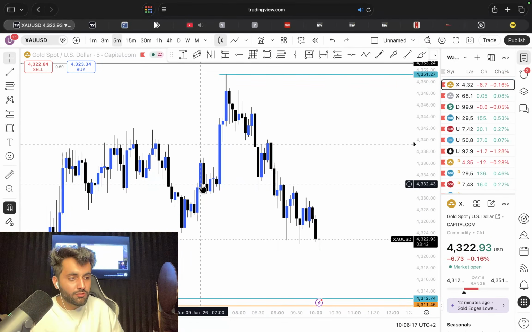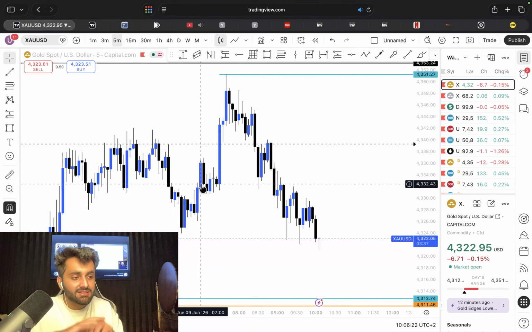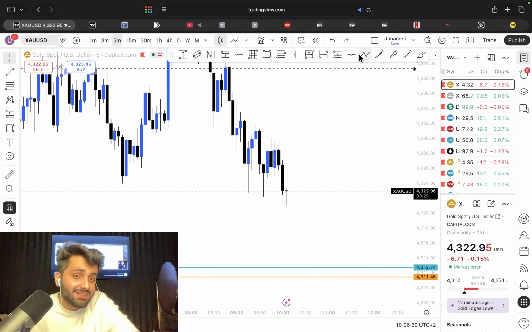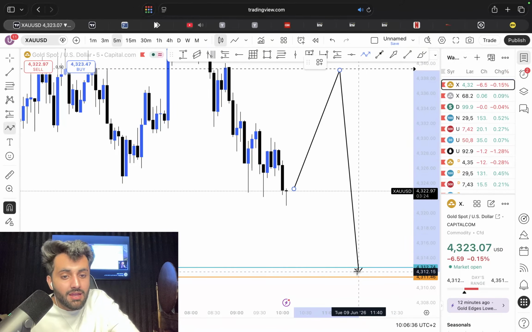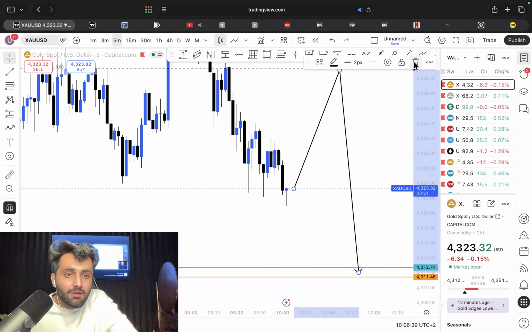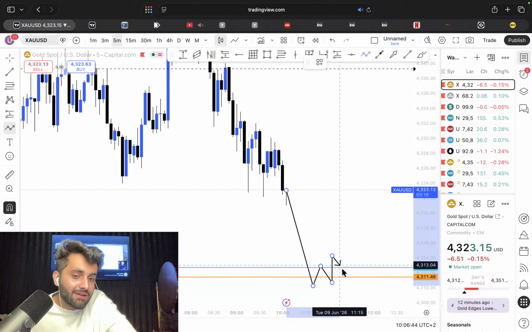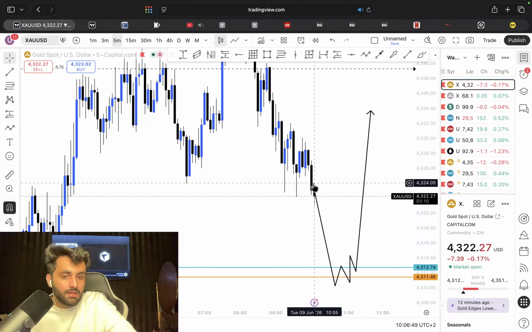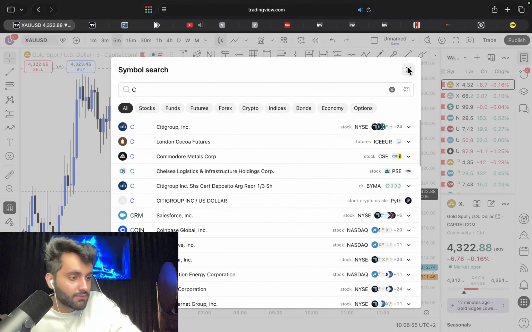I make illustrations for you guys, but I tell you that I'm only going to trade if this happens. If this doesn't happen, I'm not trading. I can make these illustrations based on the trend and liquidity, but the market can still do whatever it wants. I told you the market could either come up here if it wants to sell and then go down, or if it wants to buy, we might come down here, give a breakout structure and reverse. I have these scenarios in my mind, but that doesn't mean I'm going to start selling off here just because I know the price is about to fall before pushing higher.